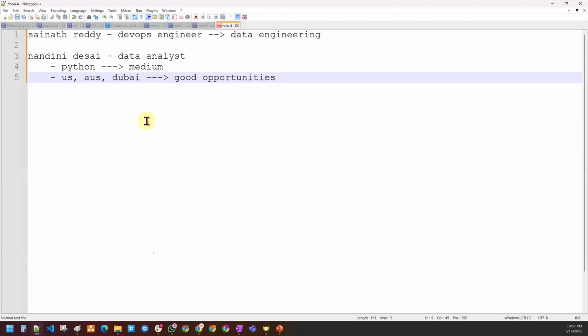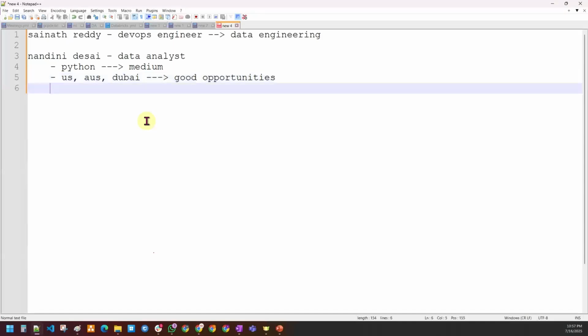Companies will give you 40, 50, 60, 70, 80%. We have seen people getting a 100% hike also. It always depends on your current package. If you have a 20 LPA package, it could be 50% more, that is, you get 30 LPA. That's how it works in companies, based on the hike percentage.